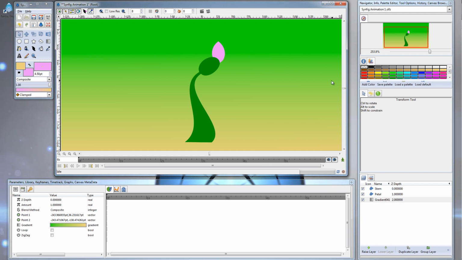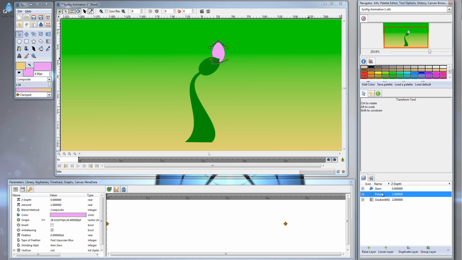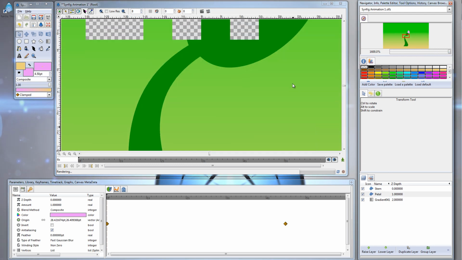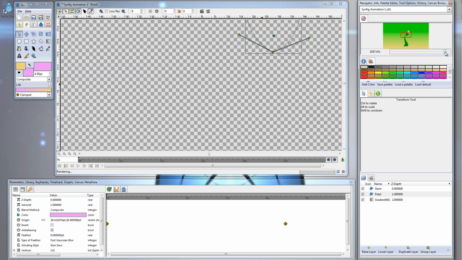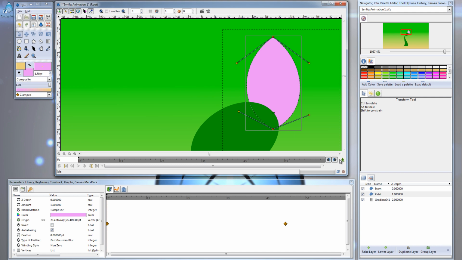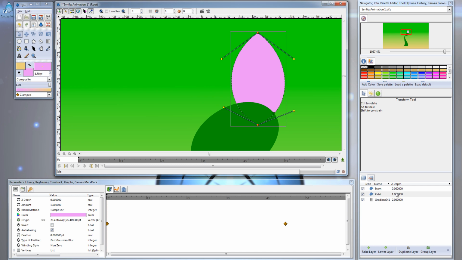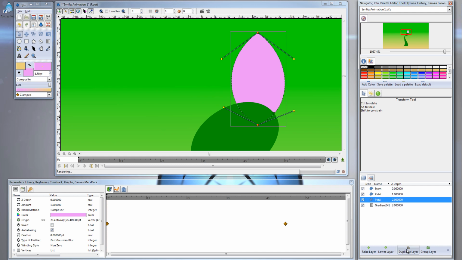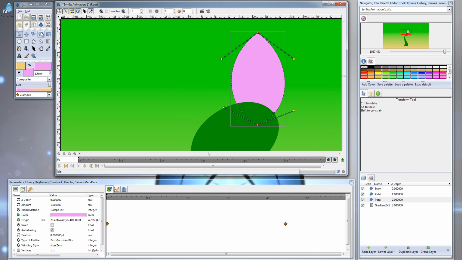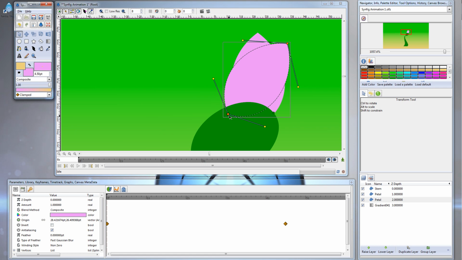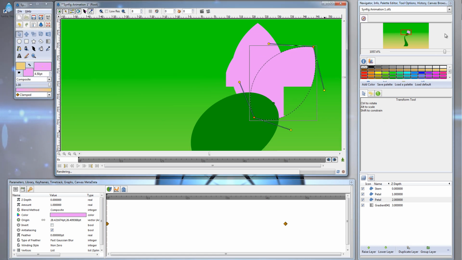So now I want to fill in the rest of this flower with more petals. So let me zoom in. It's a little too close. And I'll reposition this petal a little bit, like so. And then I'll duplicate this petal, select the petal layer in the panel window, and choose Duplicate Layer. There's our second petal. Now with all the points selected, I'm going to rotate this petal slightly, like that. That looks good.